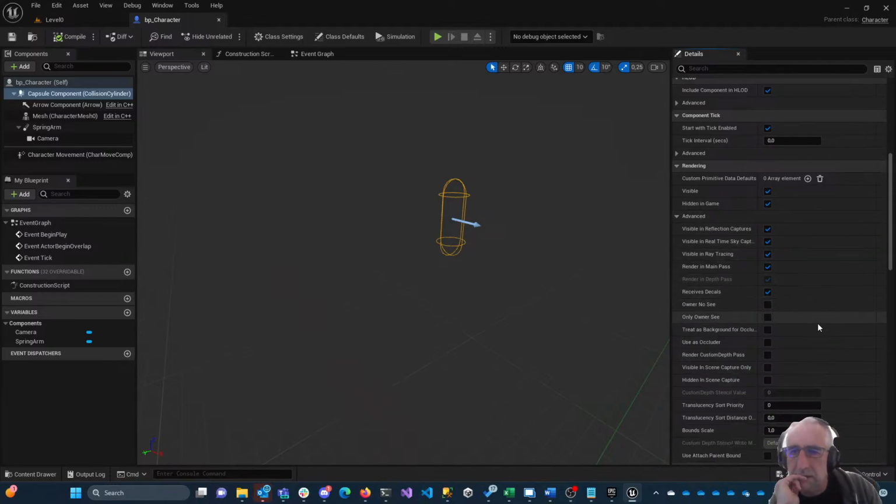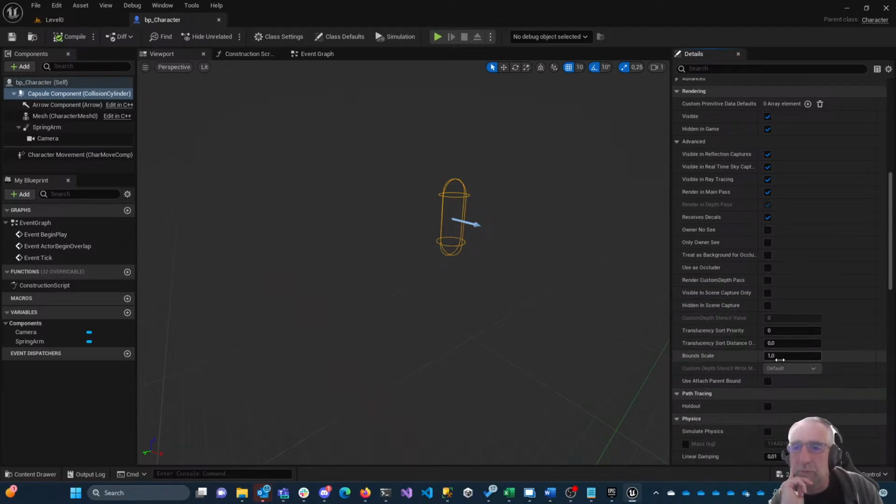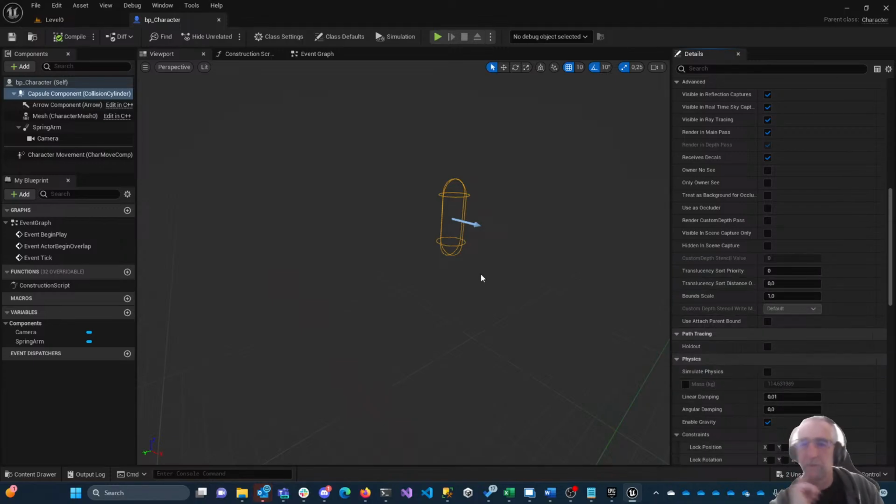Let's go see. Hidden in scene capture. Visible in scene capture. Render custom use parent attach. Nope. Nope. Okay.